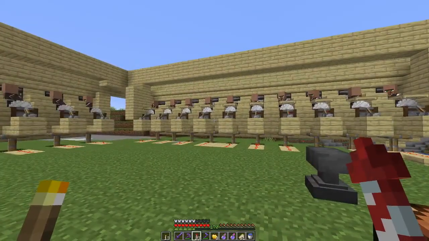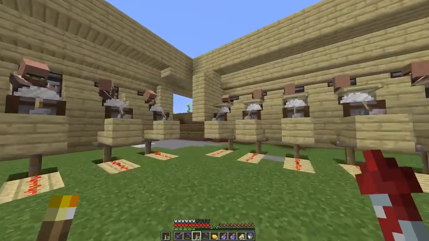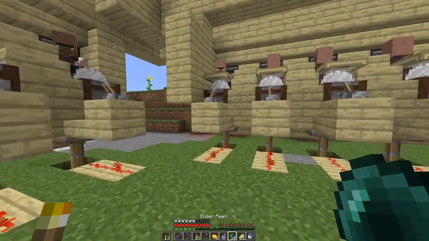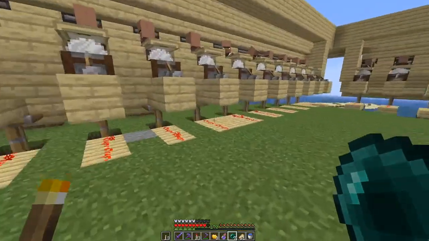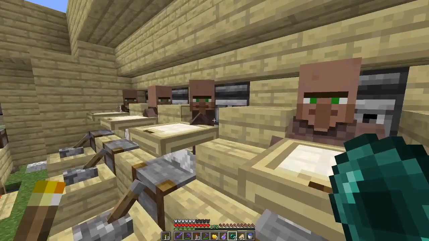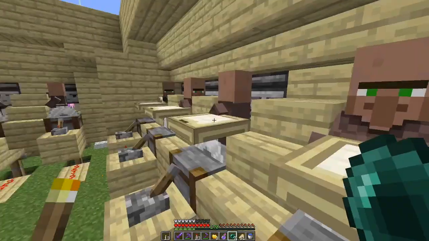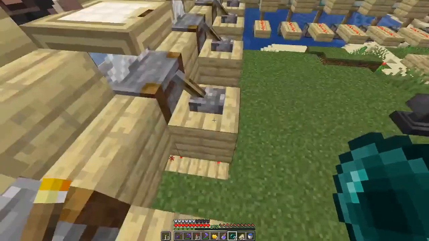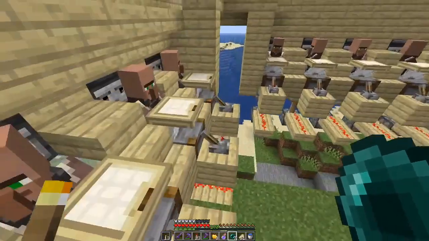I guess we'll start with this side. I definitely need a better method of... This isn't working, is it? There we go. Oh, these haven't got jobs, but they have. Might just be because I haven't traded with them. Maybe they switch and they just lose their job or something.